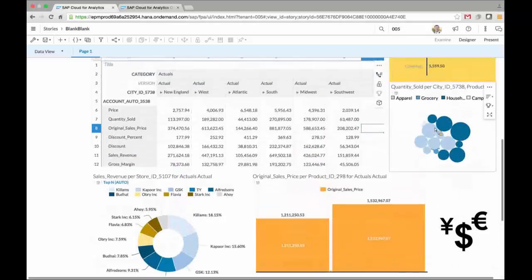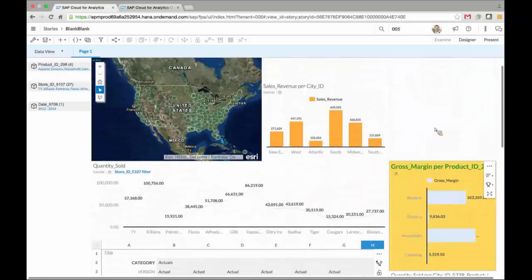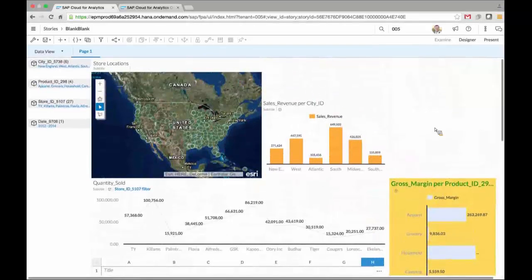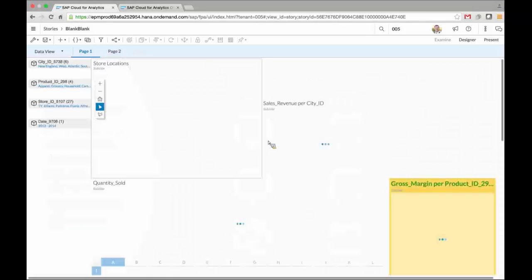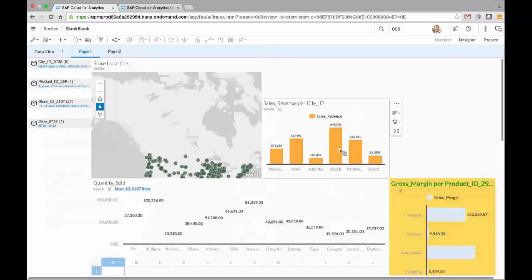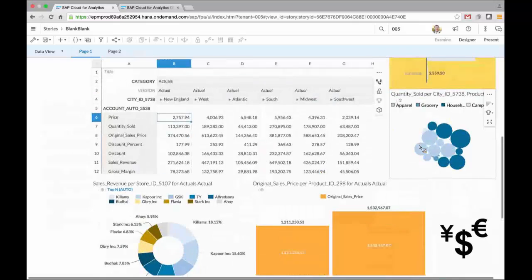Now notice this application is totally cloud-based. So anyone who signs in is going to see the same thing. Everyone's always going to be on the latest version. It's pretty nice like that. And you saw I just went up here to this plus sign and added a second page. So we can actually copy and paste things off of one page to another. So if you see anything you think we should also move, we can move it. If you see any other charts that you hate.